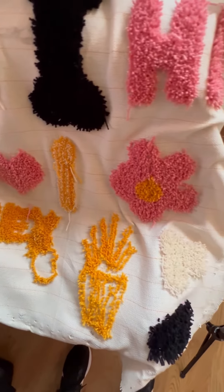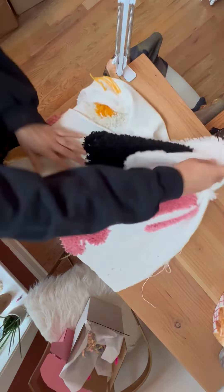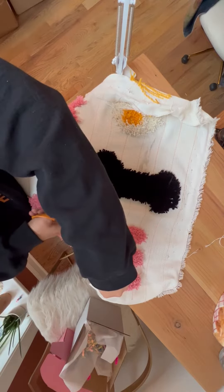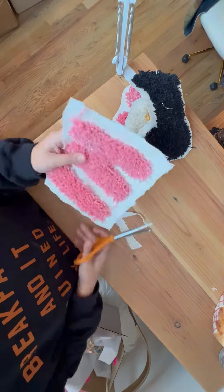So here is the cloth off of the frame, and the H piece is the one that went the best. First step was to cut out all the pieces from the cloth. You'll see my best Kendall Jenner cutting impression right here — like, why did I cut it like that?